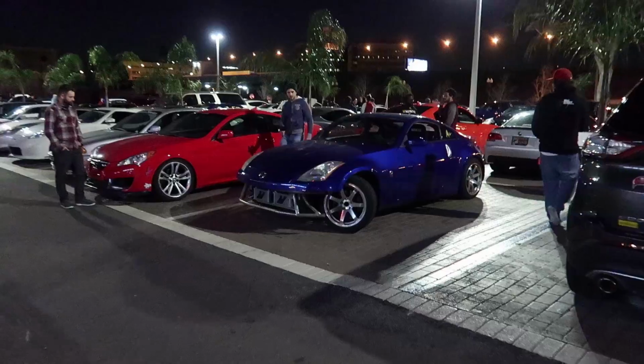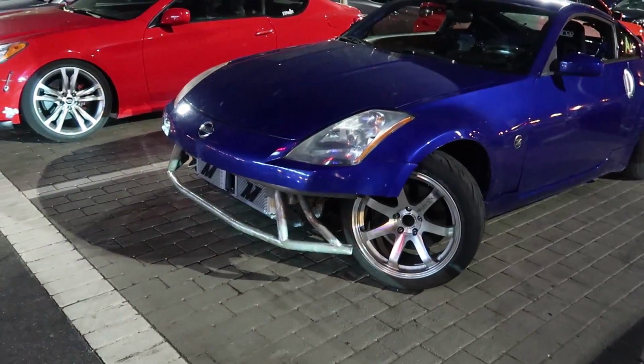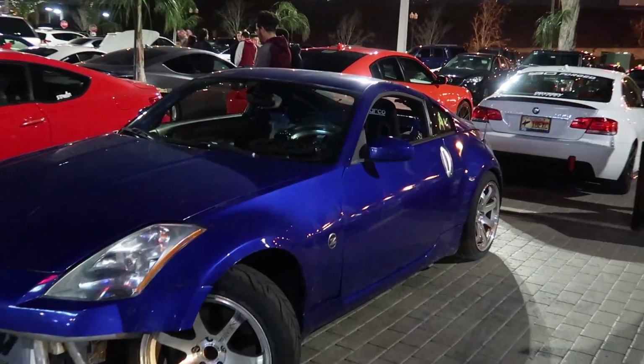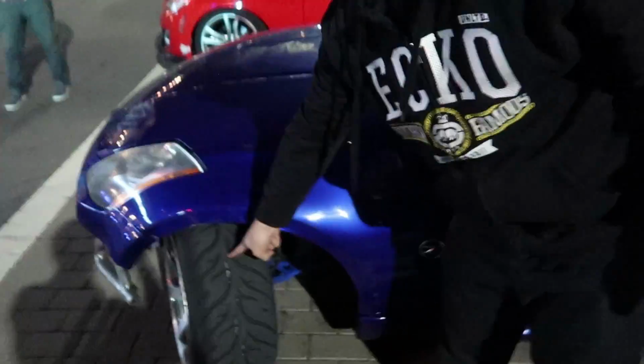What's going on, guys? Now this is how you park at a drift meet. On top of the angle, you've got the exposed power steering and oil cooler, and you have the A-class marker still on the window. We're like crab brothers over here, and we're looking at the same tires. Oh, lobster brothers. I thought it was crab.